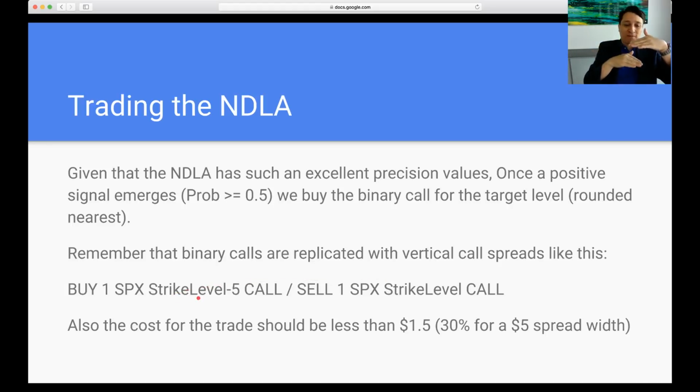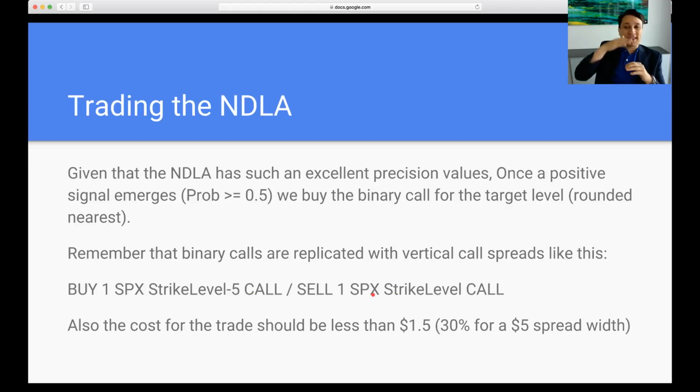And why 5 points? Because right now, that's the minimum width of the strikes in SPX. Someday we'll get infinite strikes, but right now we don't have continuous strikes. We have strikes every 5. Someday, I know we'll get them with decimals and everything, but right now, at least for 1 week expirations, we get a space every 5. So this is basically a very tight vertical call spread in SPX.